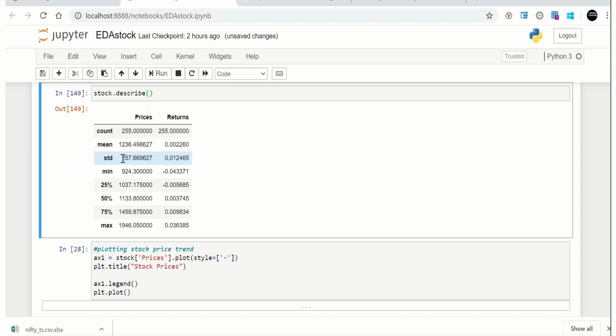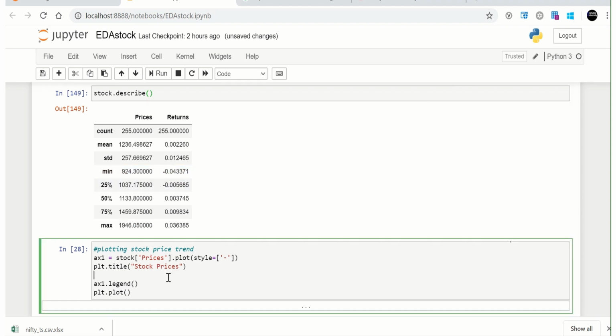Standard deviation is quite high actually. The index price is quite volatile, and you can expect that to happen, especially in a developing economy like India. You have a minimum stock price of 924 and a maximum of 1946. So it's quite volatile, right? You can see the distribution of the index price, and it really appears very volatile, which conforms to the economic theory that stock indexes and even stock prices in developing countries are very volatile.